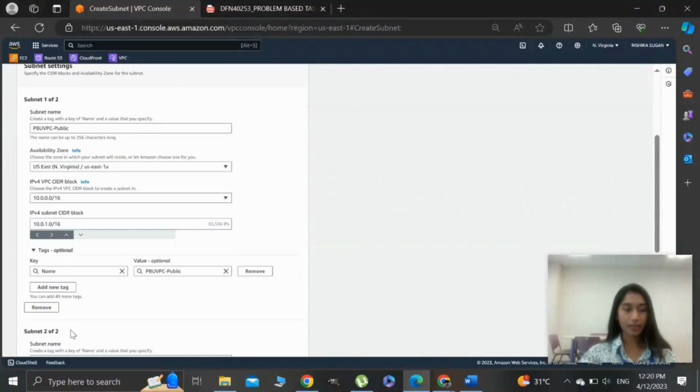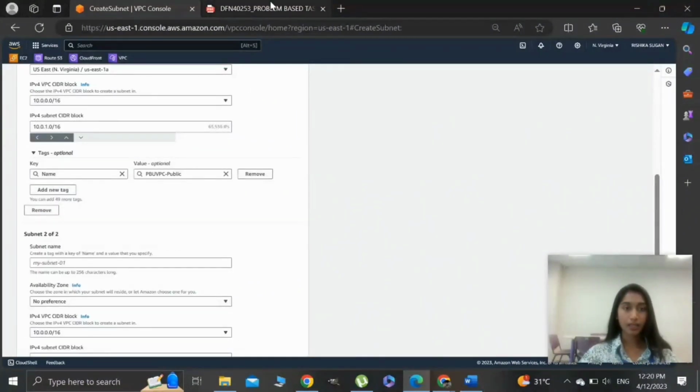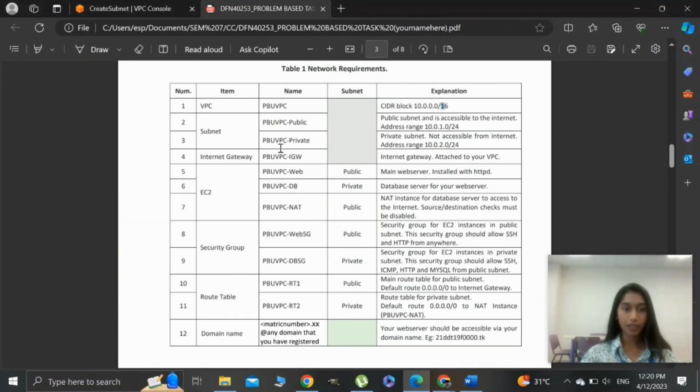Then add subnet. The second subnet name is PBU VPC private.